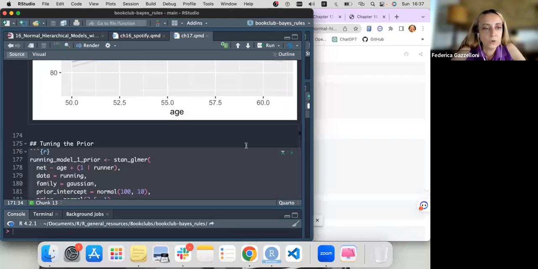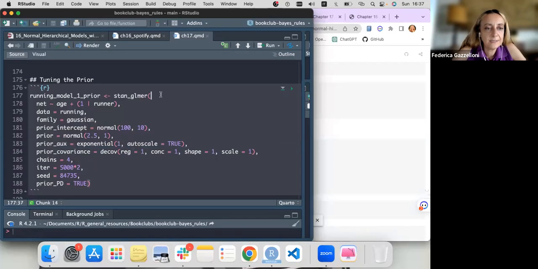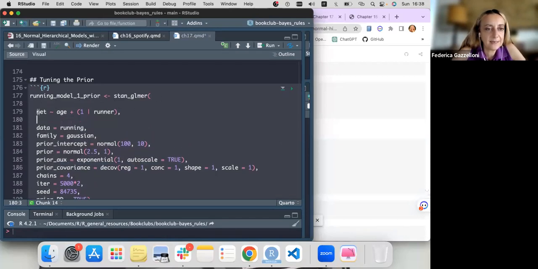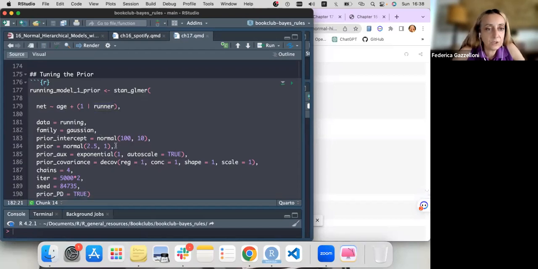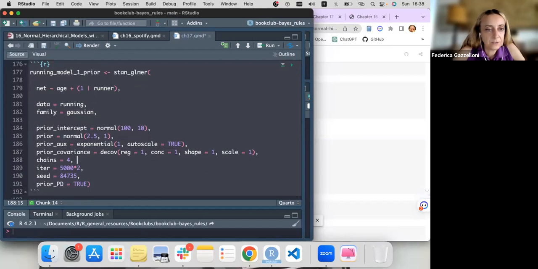So what we do now is consider the stratification by runner. This is the formula. This is a hierarchical model. This is our predictor, and this is without predictor. We could run this model this way, and this is what we did last week without the predictors. Now we run it with predictors, and this time the age is predicted, but it's linked based on the runner. So we have family Gaussian, and these are our priors. And again, we have the covariance.